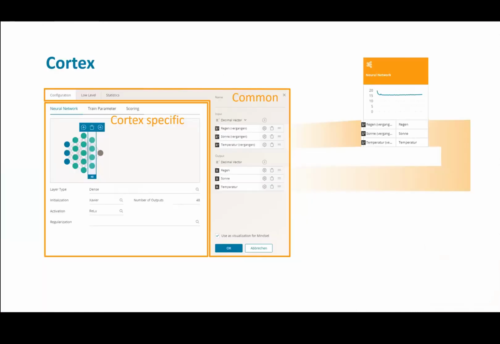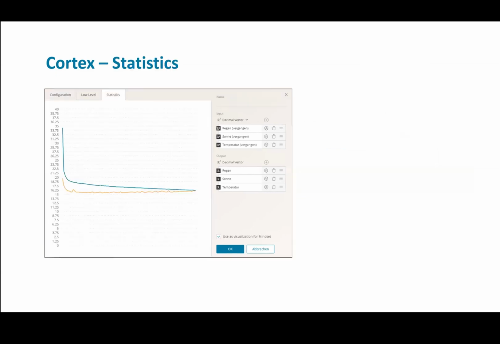To the cortex, which is the orange part, you see there's a common part and the cortex-specific part. Common is always inputs and outputs, because you need to drag and drop stuff into it. And there is the middle part, where in this case you can say how many layers and what kind of layers it's going to have. This is always the structure of the program and how it's going to work.